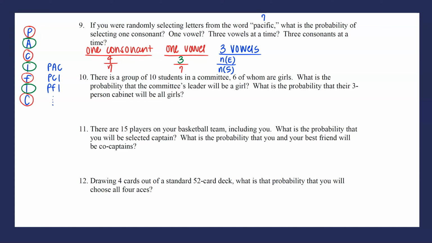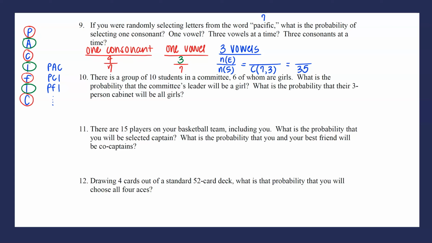Instead of writing down all the different ways that this could happen, we know that we can use a combination to answer this question. Of the total 7 letters that I have, how many different ways can I just select any 3 of them? That would be the combination of 7, 3. I'm going to type that into my calculator very quickly. 7 NCR 3. And I find that there are 35 different ways that I can just select any 3 letters.